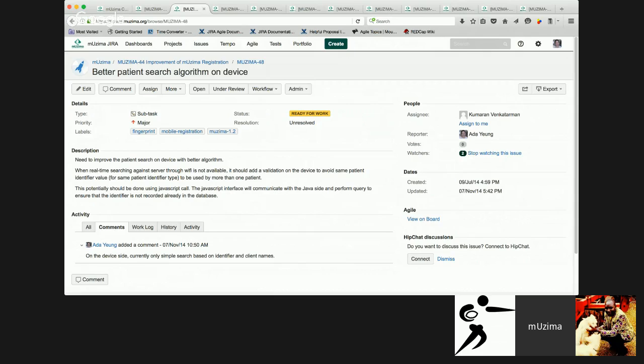That's for one. And then we want to include a partial search for any string in any position of the name or something like that. What are the options that we should also include in the algorithm? For example, transposed letters and things like that, or phonetics. I think we probably need to do a little more research on this and see which is more applicable for our settings.